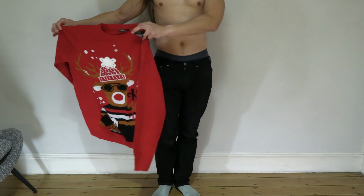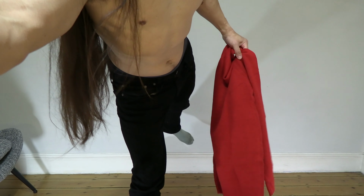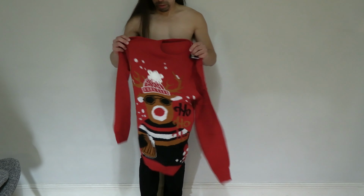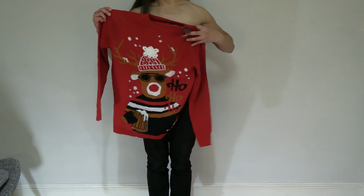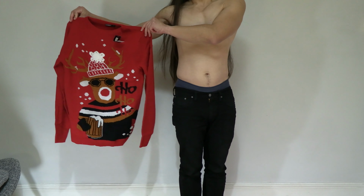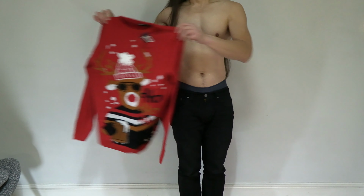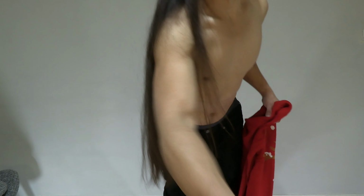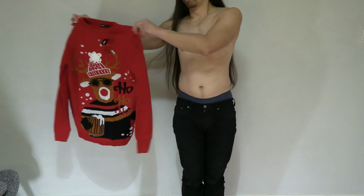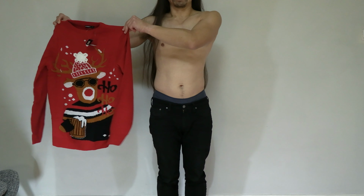I'm just panning the camcorder up, and I do have a 38-inch circumference chest size. And let me, of course, flip the camcorder up and giving you a look at this festive jumper right there, and of course to my side as well. And let's pan it up slightly more. So right there, that's the jumper, and the back as well, and of course let's go ahead and try it on.